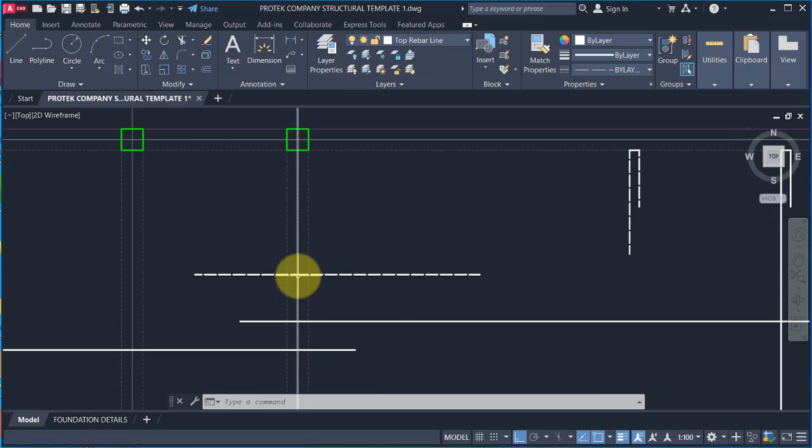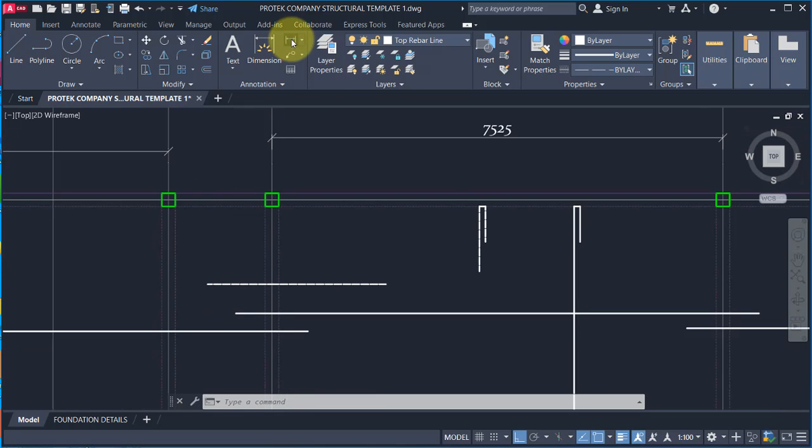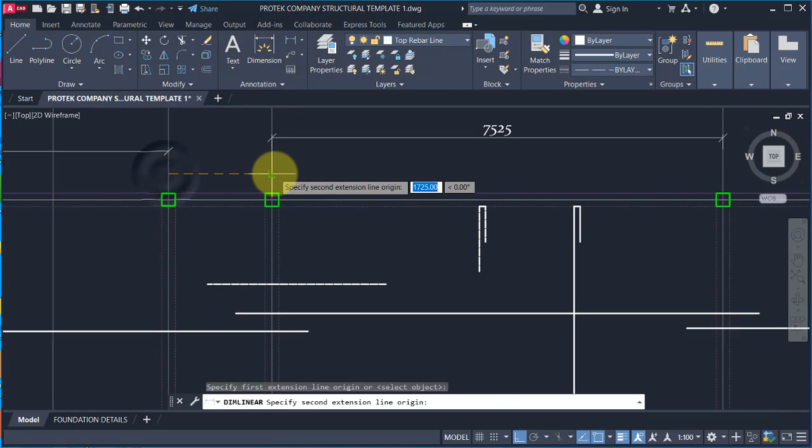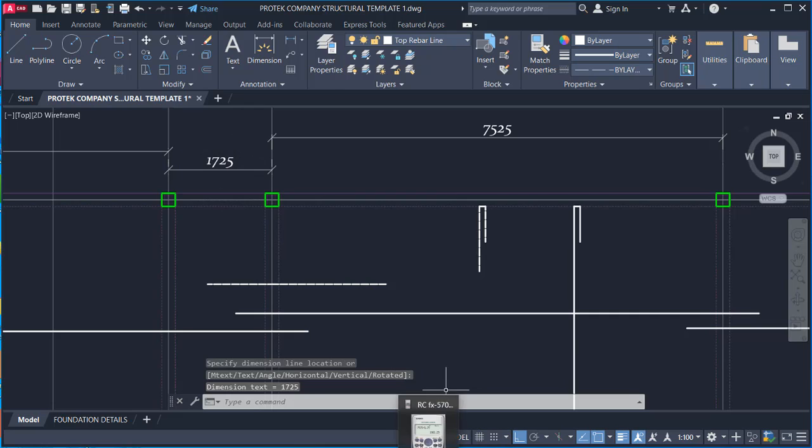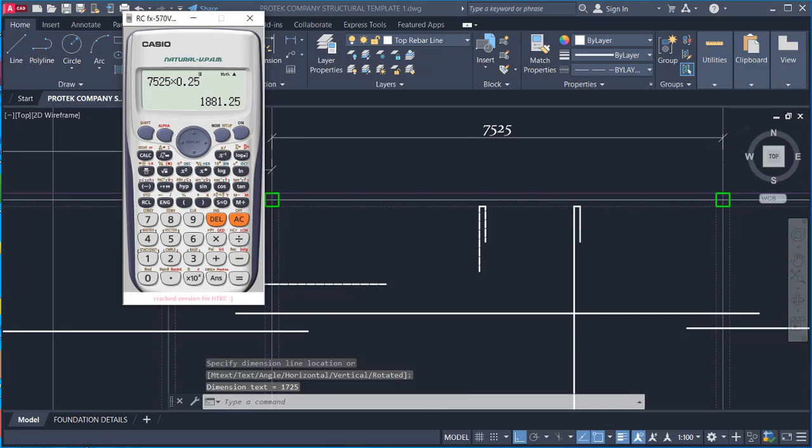Then the length that is going to extend towards the left in this panel will be identified by knowing the length here, which is 1725. So we will take 25% of that. Okay, so you just have to remove this. 1725, all right, multiply by 0.25, just like this, equals, so we are having 438 millimeters.